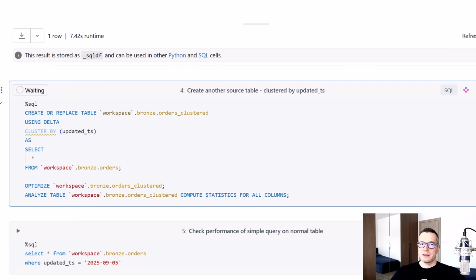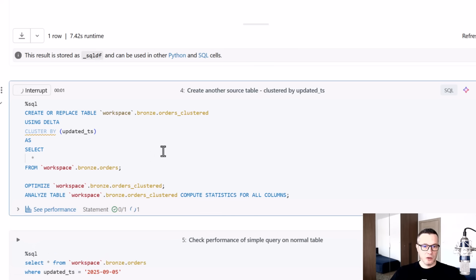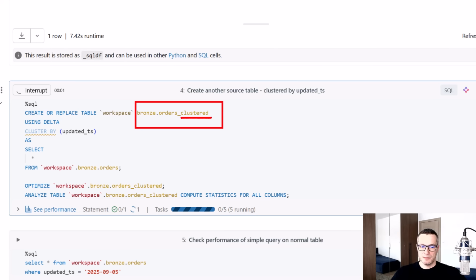Let me create yet another source table called bronze orders clustered, but this time it will be created with liquid clustering. And liquid clustering is one of the techniques available in Azure Databricks to improve performance. Because I know that I will be filtering this table based on our updated timestamp, that's why I cluster it by this column. Now, this video is not about performance optimizations in general.